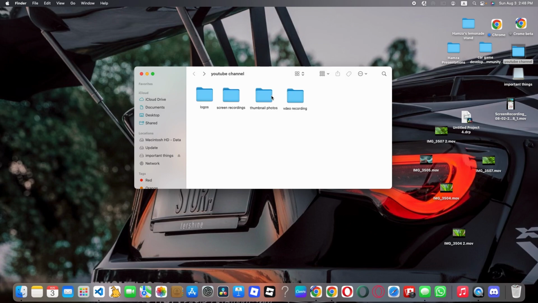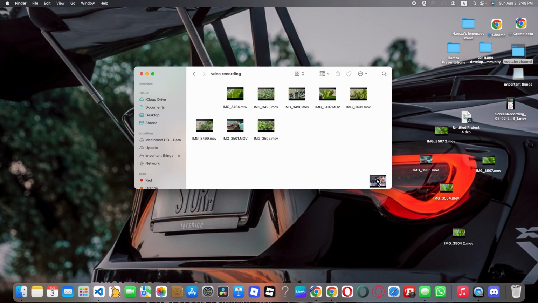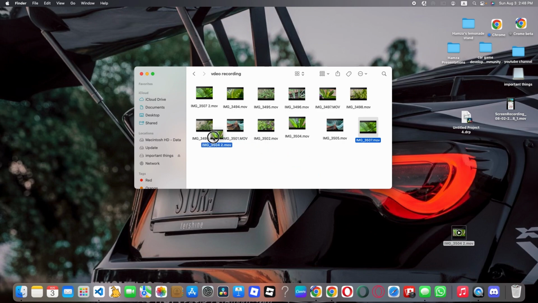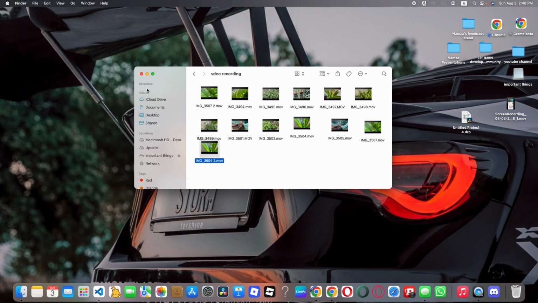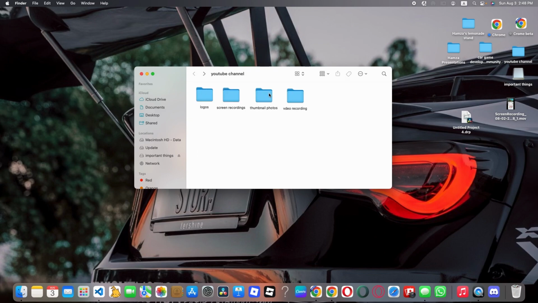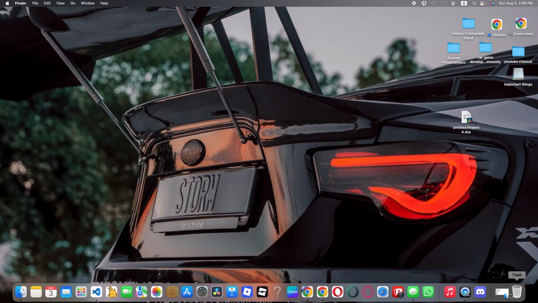And another thing is that all of my video recordings, I have this one, which I'll probably just trash out. I don't even need it, so I have it on my phone, but I keep all of my screen recordings in it, and like screen recordings, video recordings. Wait, hold on. No. These are my video recordings. These are like literal videos that I record on a phone or something, or on a camera. But my screen recordings are the ones that I record on my screen. I don't have any. I have this one, which is just Grow a Garden Music. I don't need it. I'll still keep it though, just in case, because I like using it in some of my videos.